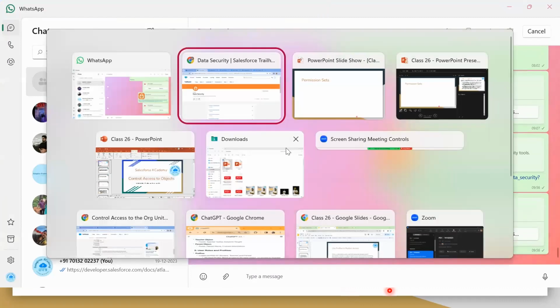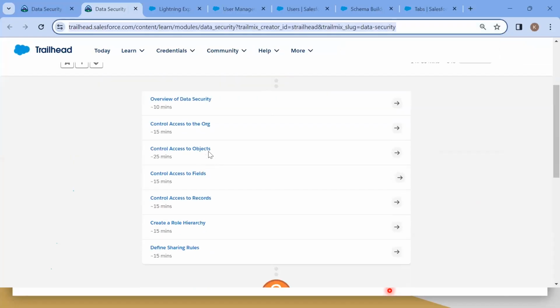Inside that, you have to complete these three today. One, two, three. Okay.